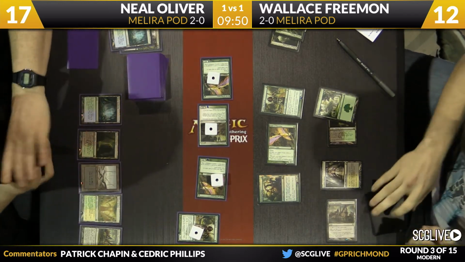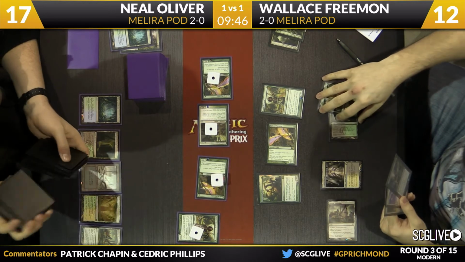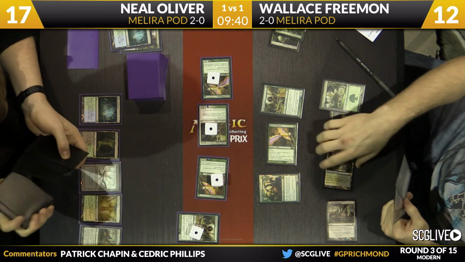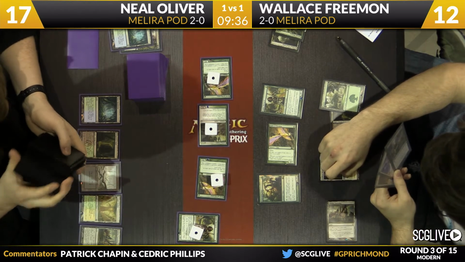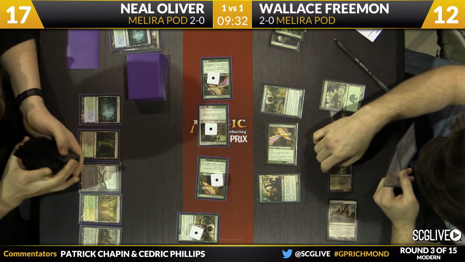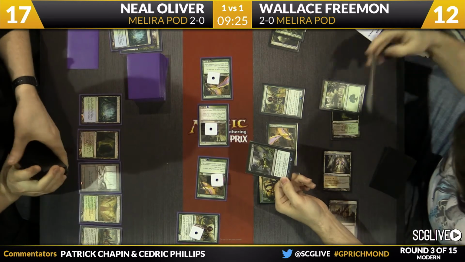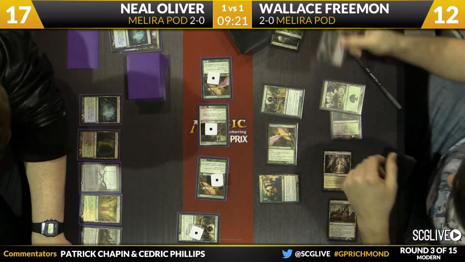Yeah, in this spot, Wallace's play is pretty scripted. He really doesn't have a lot of options beyond Dismembering the Kitchen Finks and eating it with the ooze. But the question is going to be, how is Oliver going to respond to this? Freeman will take 5 from his lands, 2 from the Birds, and then an additional life gain will put Freeman at, what is that, 1, 2, 3, 4, 8, 9, 10. I think that'll put Freeman at around 7 when all is said and done.